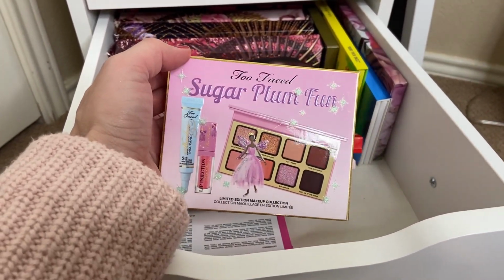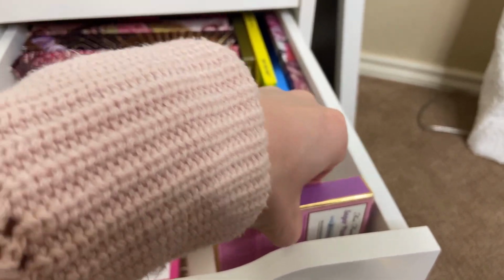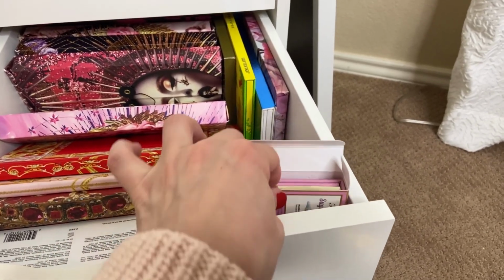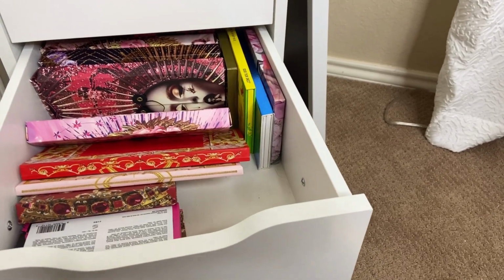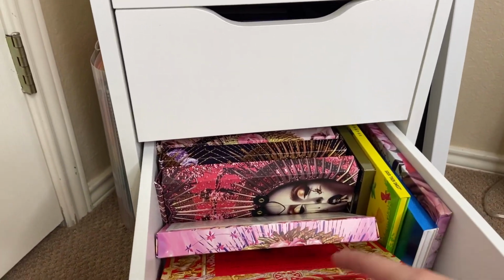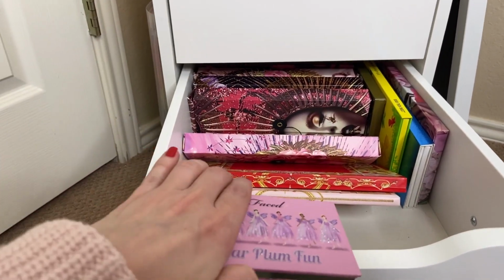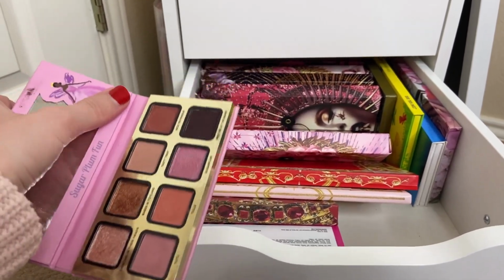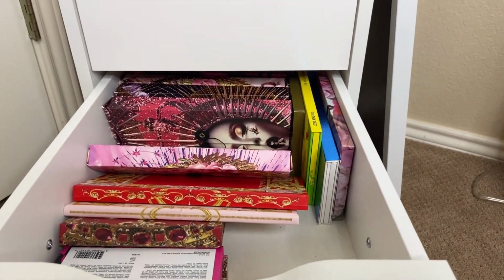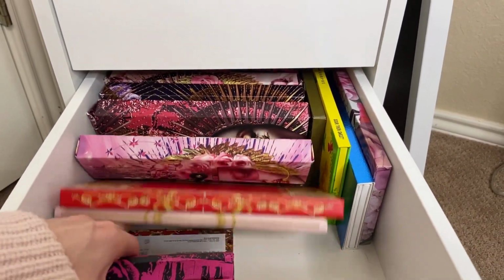So the Sugar Plum Fun by Too Faced was a couple of holidays back. And I feel like this is one where the packaging sucks me in, and I'm going to keep this literally for the packaging. I kept it in its box because I still had a couple of the little trial sizes, but I think we're good to go ahead and toss the box at this point. But once you see the cover, you're just going to be like, okay, that's why you want to keep it. It's so cute. Look how special this is. It's so pretty, so unique. And then those first two metallic shades on the top row are why I will keep this palette. They are stunning, and that was a total higher quality for Too Faced when it comes to a holiday release.